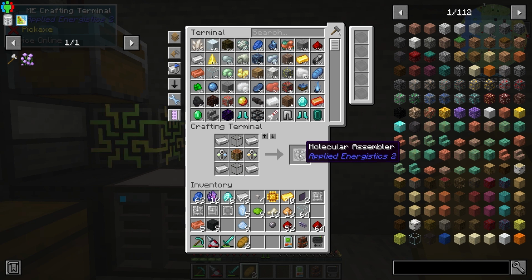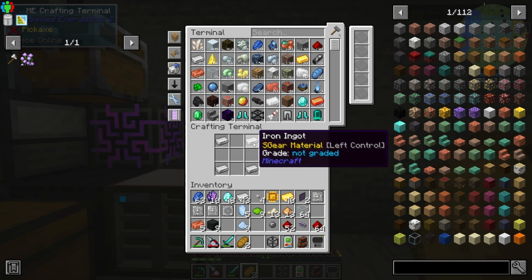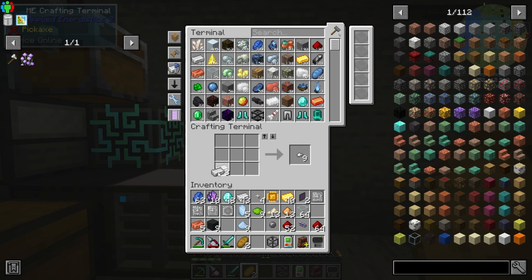So it hooks up to the system. It gets fed by the system, funnily enough, and then it creates the item in there, and then it gets pulled back out, and everything's good. So essentially, think of this thing as a crafting table. Now, you can only craft one thing in it at a time, so it is a proper crafting table. However, we have got some cool stuff here.